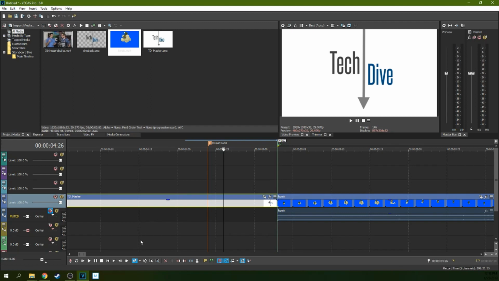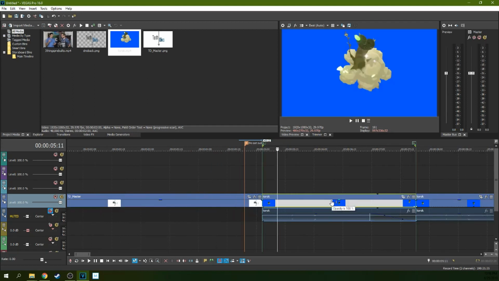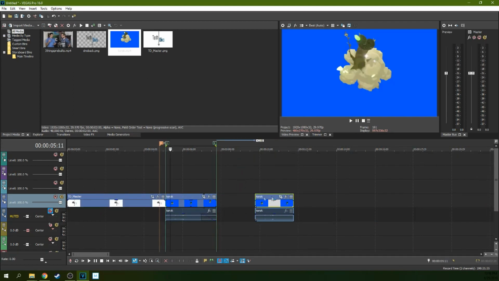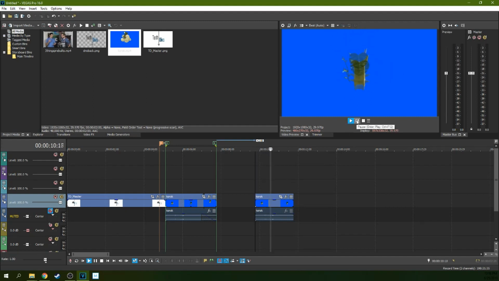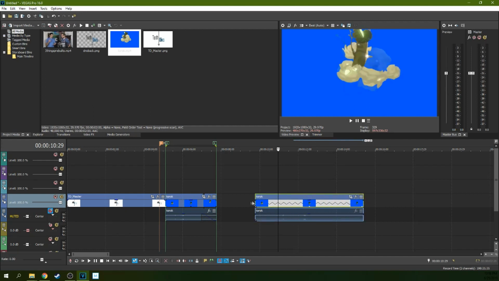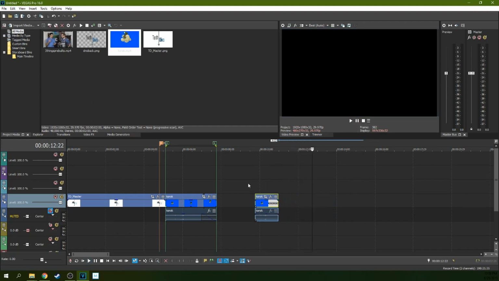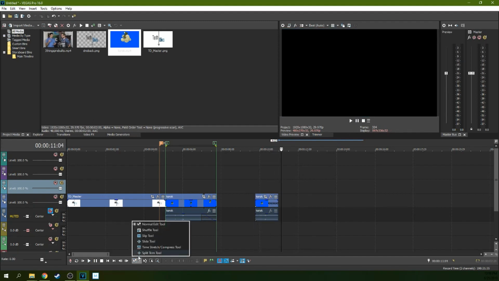And you can select all these different types of editing tools right here. The time stretch and compress tool, you can actually speed something up or slow it down. So in case this little Korok clip wasn't fast enough for you, we can speed it up. If I hold control to get that squiggly line underneath it, on time stretching, I can slow it down. Look at that. Oh, it's my slow motion Korok. Or I can speed it up. There we go, fast motion Korok. And like I said, you can just select it down here if you don't want to hit control.